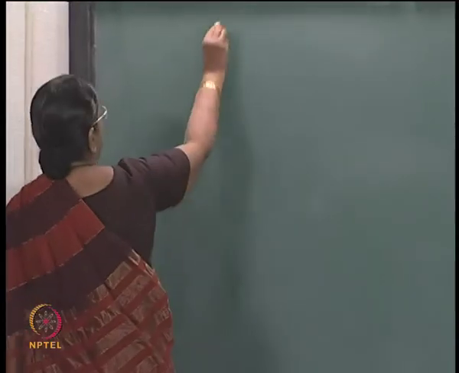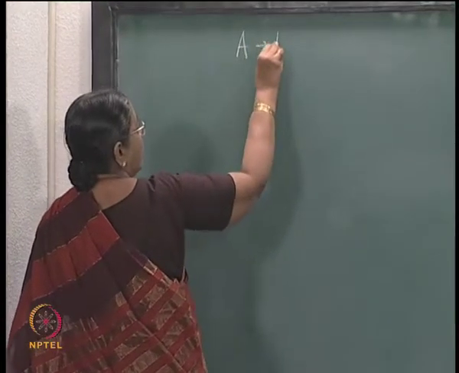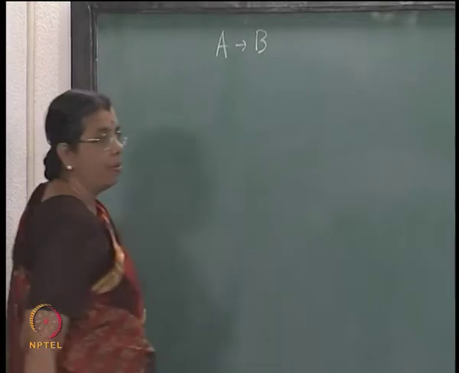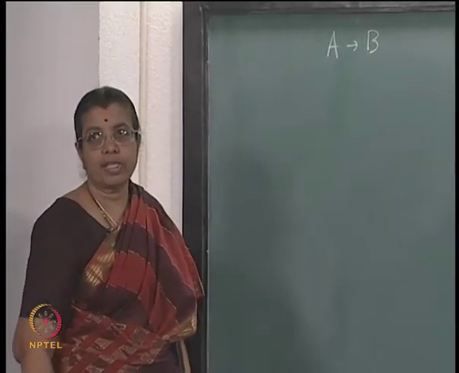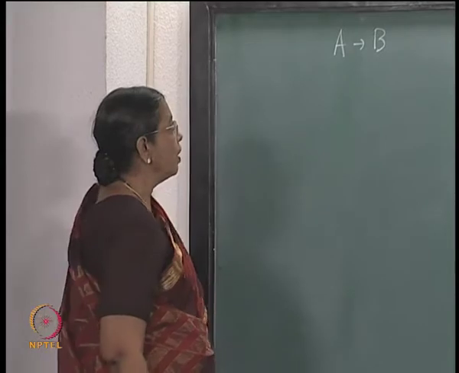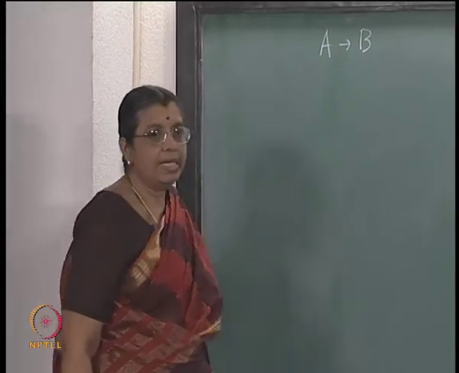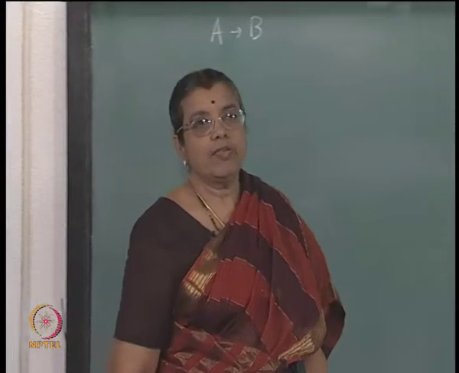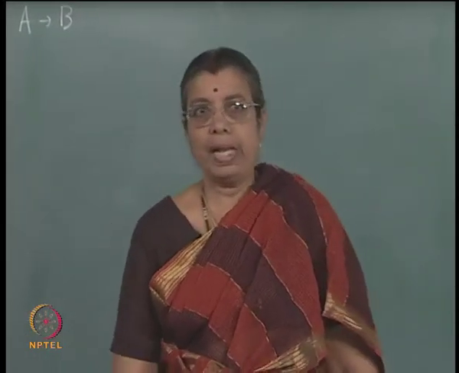What is a unit production? A unit production is of the form A goes to B, a non-terminal going into B, another non-terminal. Such a production is called a unit production. So, you may want to get rid of these rules. As I mentioned, if you want to represent a programming language by a grammar and use a compiler for that, then if you have too many of these unit productions, the compile time will be more. So, you want to avoid these unit productions.